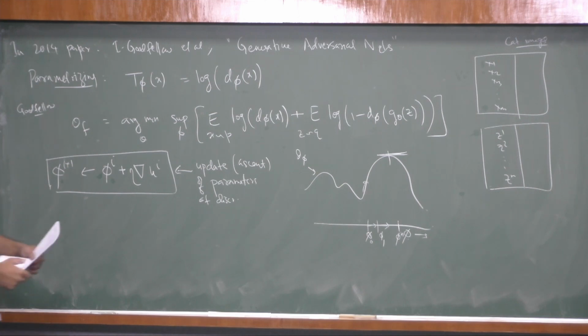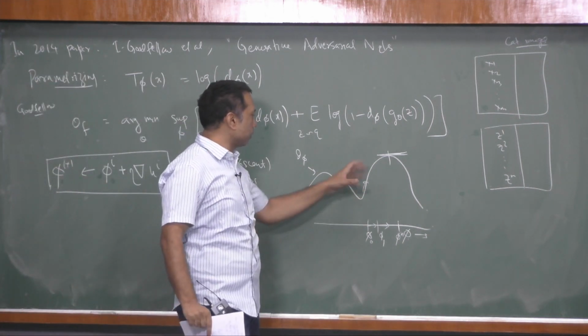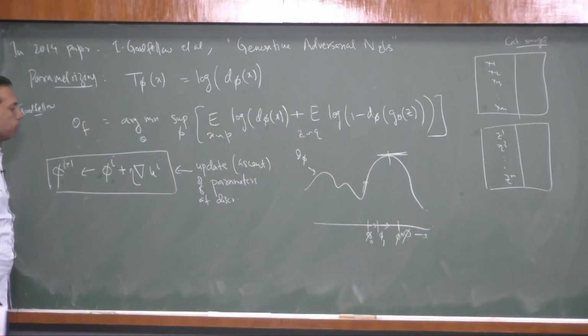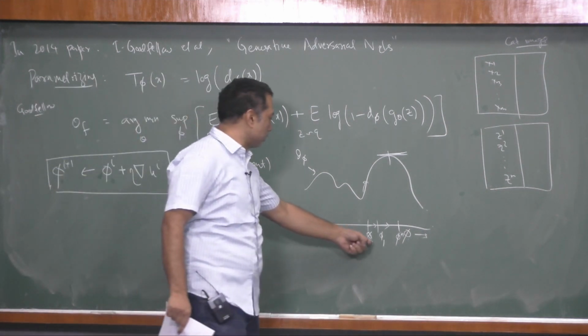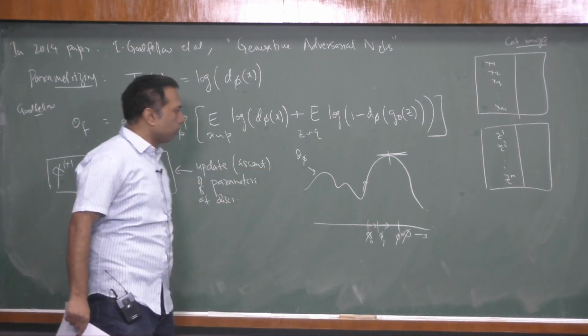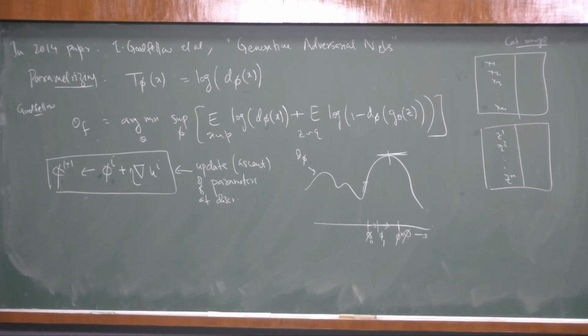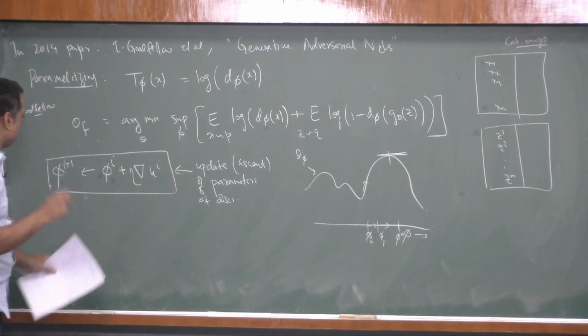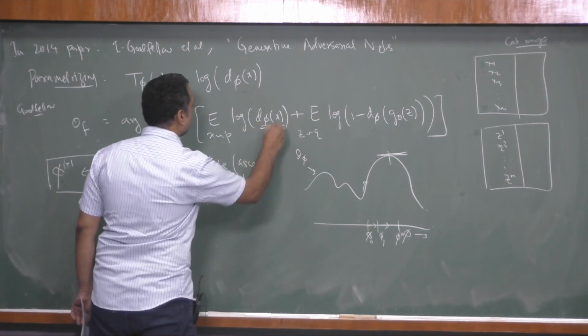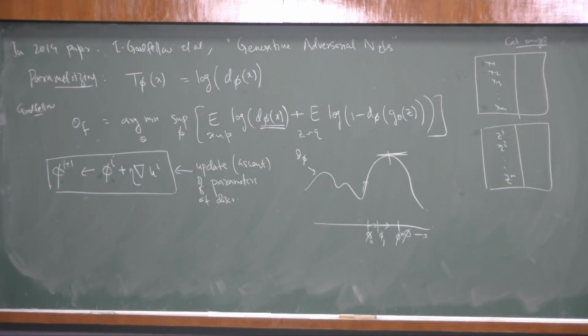So as I said, obviously I don't know where to start, right, because it's a given function. I don't know much about the function, so that's why this phi 0 can be something random, or if you have some nice guess about your function, you can choose that initial point carefully if you have some idea about the function you are maximizing. But in general, if you don't know, then you have to put something random. So that's how you will update the model's parameters, okay. And these parameters, as I said, for the moment I have not described, but I will take them as some black box, okay.